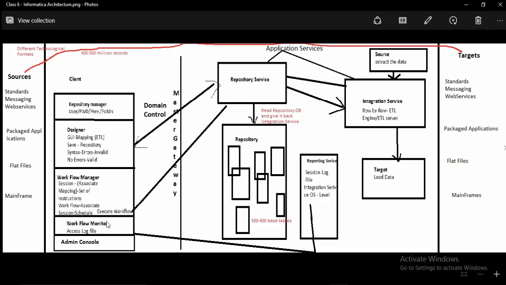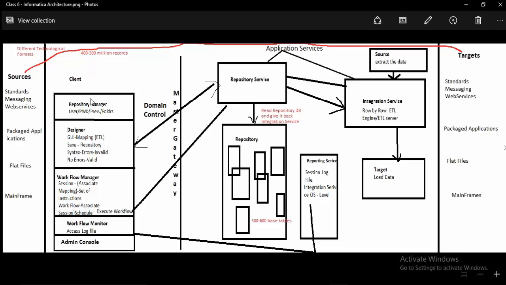Okay, and what about Workflow Monitor? Workflow Monitor is a tool where we will be monitoring all the transactions happening, that means while extracting the data, transforming the data, and loading the data. So how many records are loaded, how many records failed to load, how many records were successfully loaded, and what are all the different errors being triggered by Informatica. So you are going to monitor the health of the job. Okay, so that is called Workflow Monitor. So this is the high level of clients. Now where do these services come into the picture?